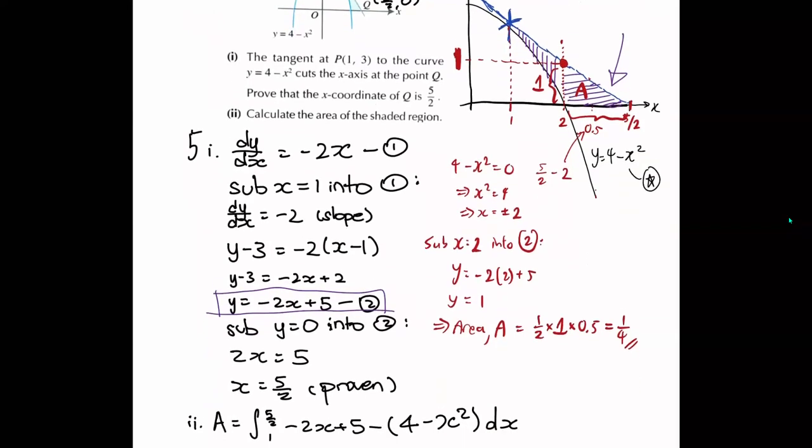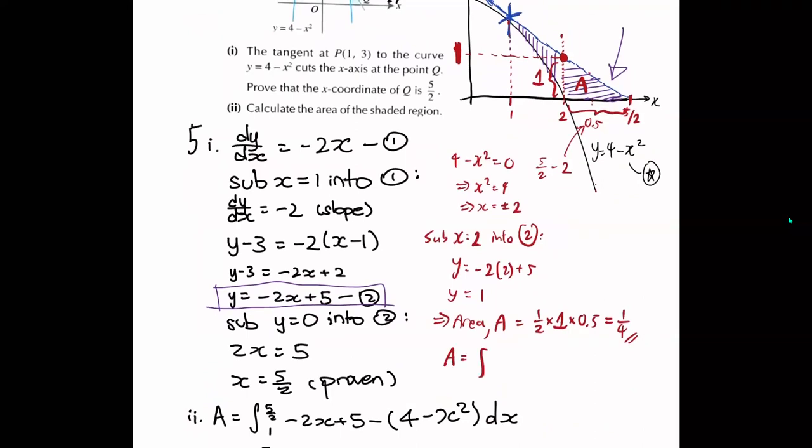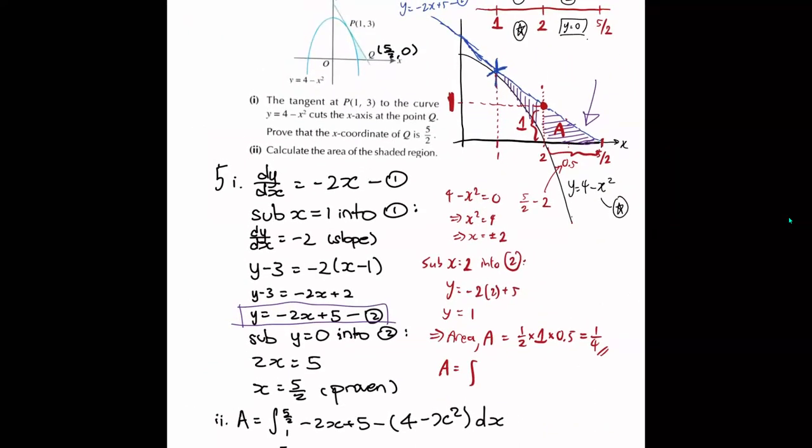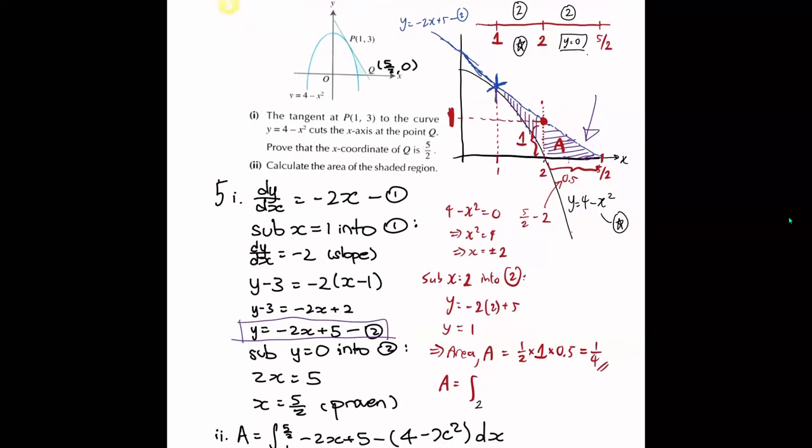But what's another way to find region A? It's to just do integration, right? So from where to where? From x equals 2 to 5/2. You can follow this diagram, you see. From x equal to 2 to x equal to 5/2. And then who's lower? It's always upper minus lower, right? So who's the upper function? Equation 2, which is the blue guy, the straight line.